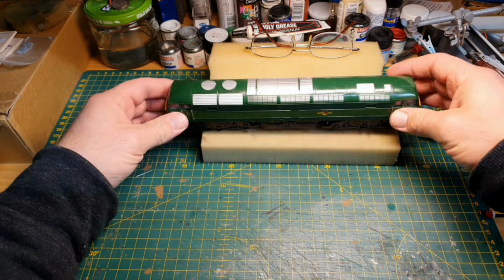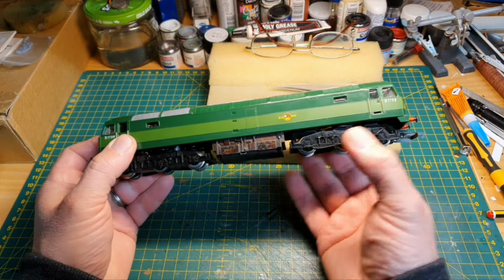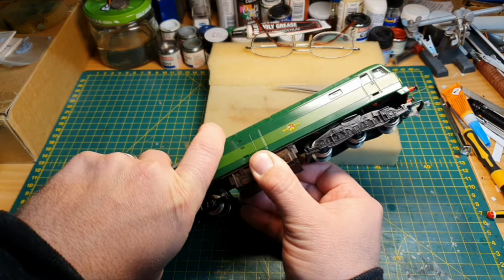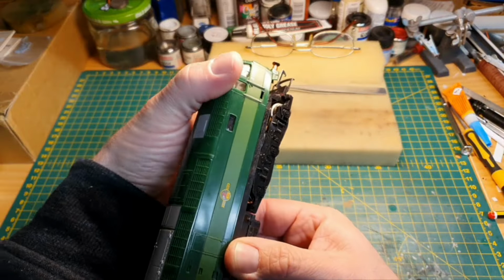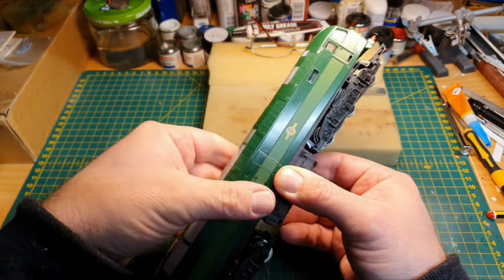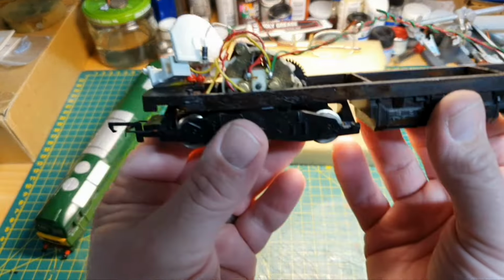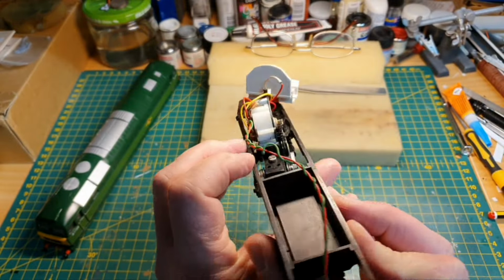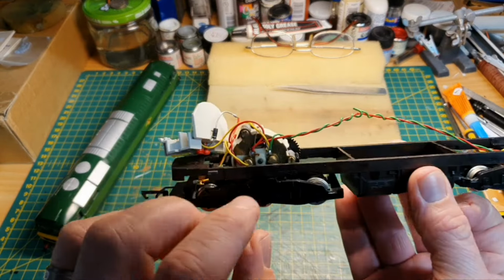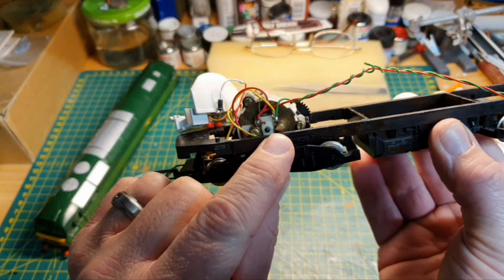And this one, 47. Now, this was, for what it is, immaculate condition. And what I found was, if I just get the body off, the owner said it wasn't working. So it's a very early ring field motor, and the two brass clips there were missing, so it had no bushes in it whatsoever.